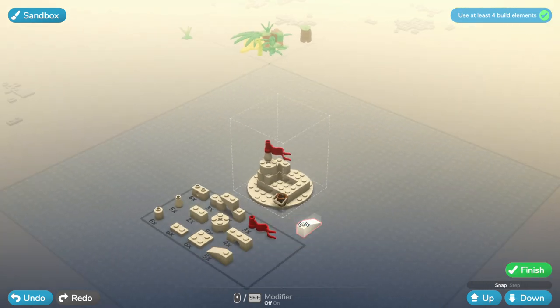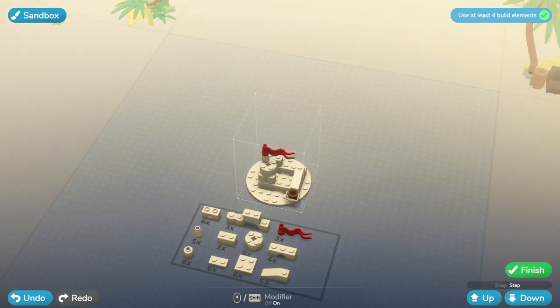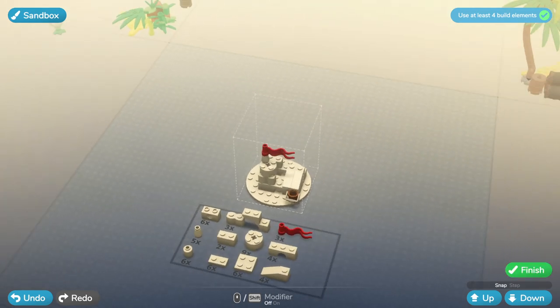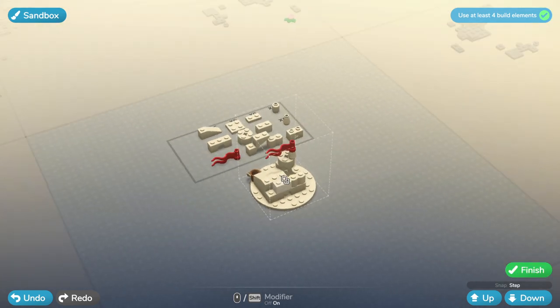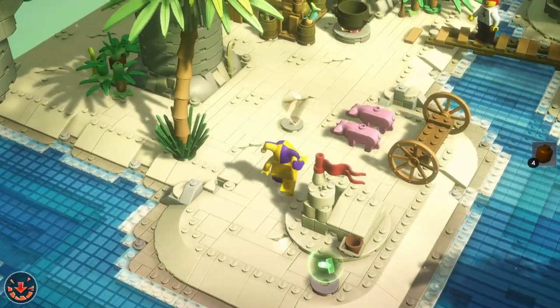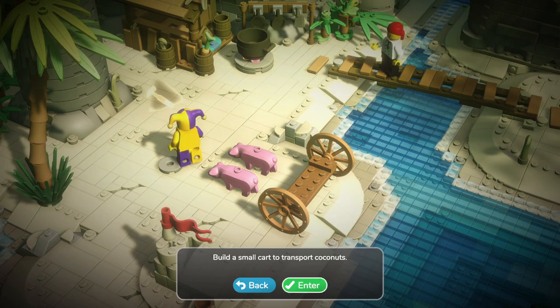And then I'll just make it so it's got a slant here. There you go. It's something. It's not the best sandcastle of all time, but it's probably better than what I could do in real life. So there we go. A little sandcastle's been built, and now we'll figure out this pig cart.